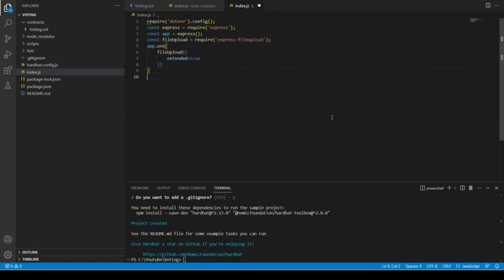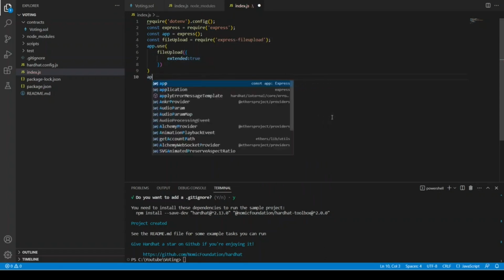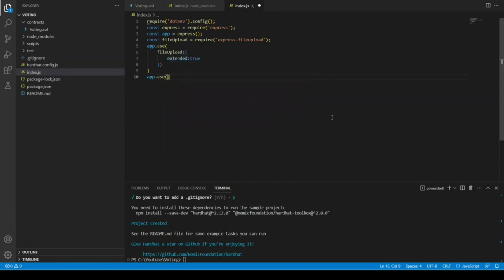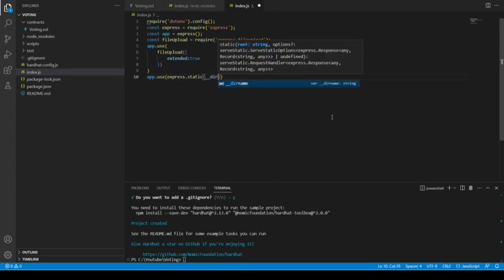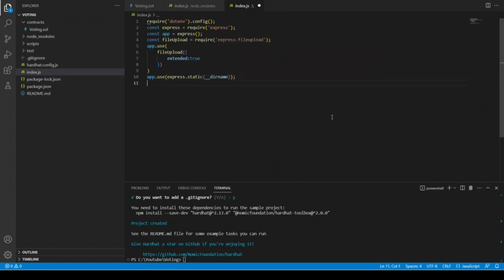And then we are going to app.use express.static. Why are we using this? Because we are going to serve the static files using this backend, because we are going to write the JavaScript file with the front end. So we have to give everything there. We have to serve this in our backend, so whenever a front end tries to connect with the backend, it can access those JavaScript files through this backend repository.